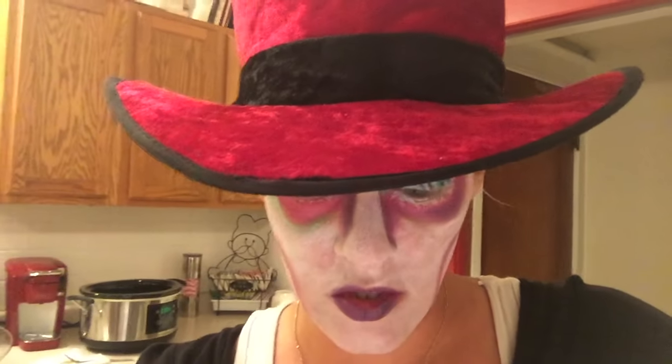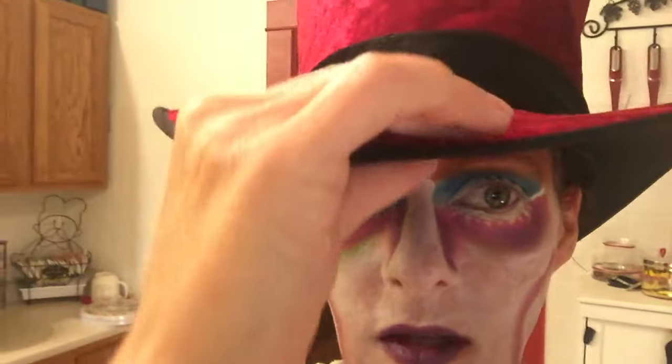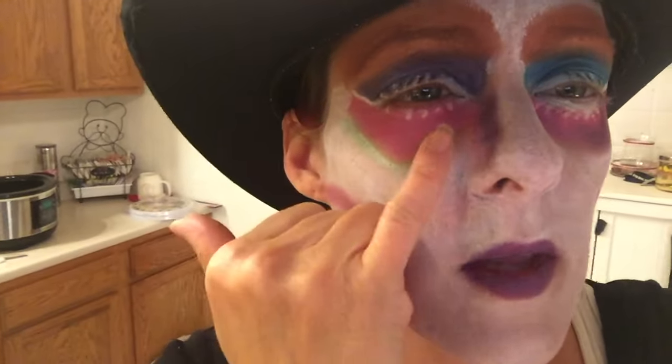Hey guys, I was just trying out a quick run-through — I want to be the Mad Hatter for tomorrow because Adrian's gonna be the Queen of Hearts. I don't have orange eyeshadow so that's the closest to orange I could find. I'll change a few things for tomorrow — I'll make my face more white. I think I'm gonna be the Mad Hatter tomorrow with my little Queen of Hearts. We're getting ready to eat dinner.